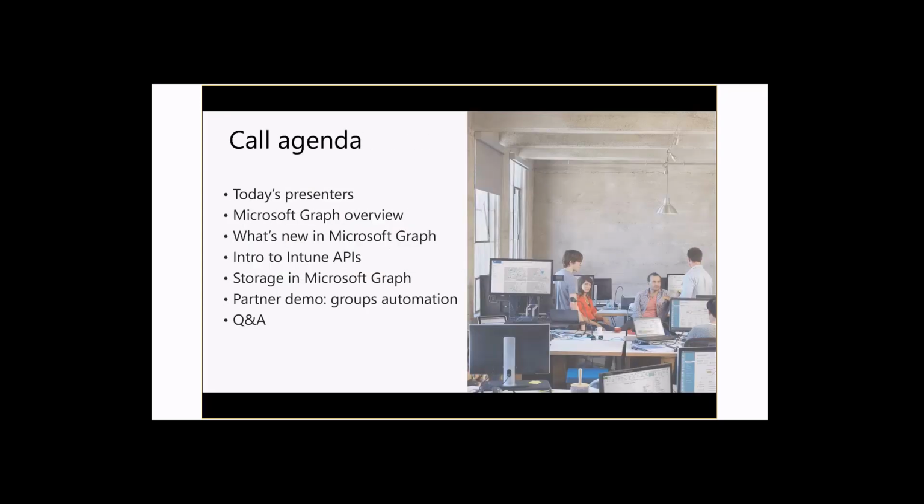Okay, so this is a little bit of a recap in terms of the call agenda for today. As usual, we're going to start with a brief overview of the Microsoft Graph. We're going to dive into two specific scenarios today. One is around Intune, and the other one is around getting your data into the Microsoft Graph. We also have today our very first community participation, so we're very excited to have the folks from @Work join in the call and show us some of the work that they've done around groups automation.